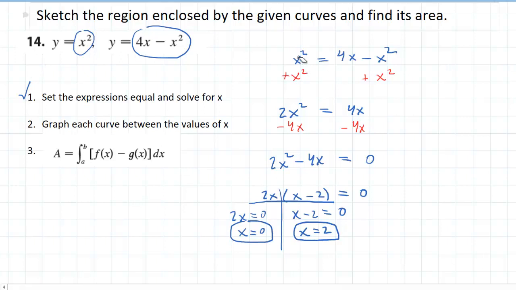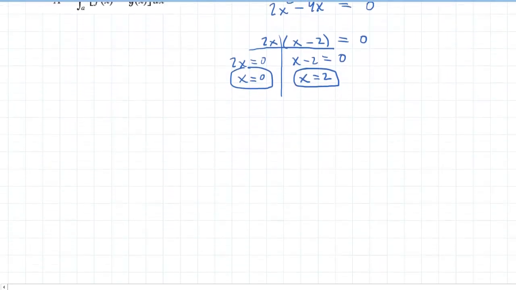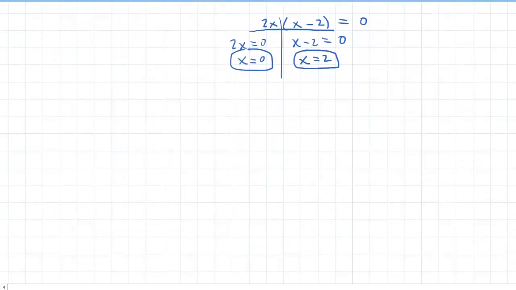We can see in step 2, we are going to graph each curve between these values of x. So let's begin to set up a graph between these two values of x. We can sketch a y and an x-axis. We're going to be graphing between x equals 0, and just to spread it out a little here, we'll go four boxes over to x equals 2.